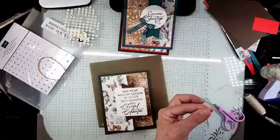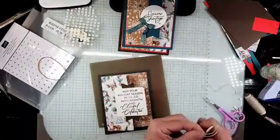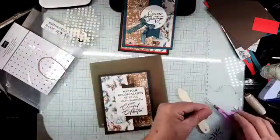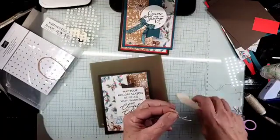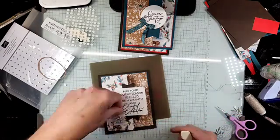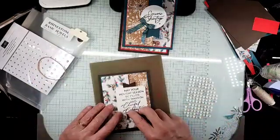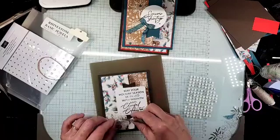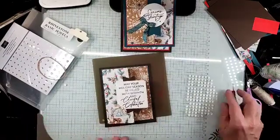And I'm going to take this bone folder and I'm going to hold the knot, and I'm going to try to make these do what I want them to do. And they're still way too long. So I'll cut those off, hold the knot again, and do the same thing. See if we can tame those down. And I will grab another one of these glue dots, and I'm just going to put it right there. And I'm going to roll it up like a taco, because this thread is very thin, just like so.